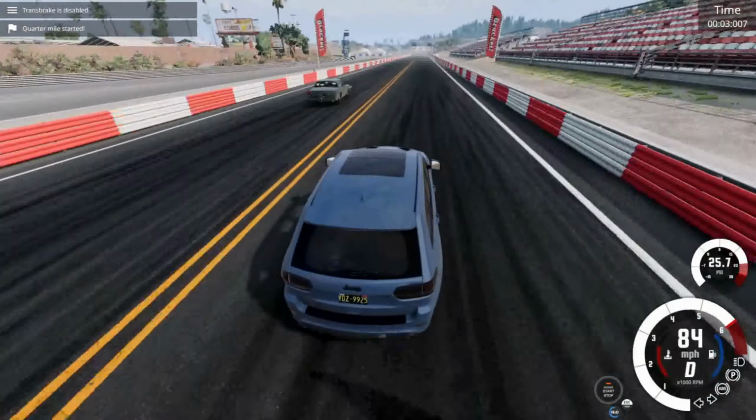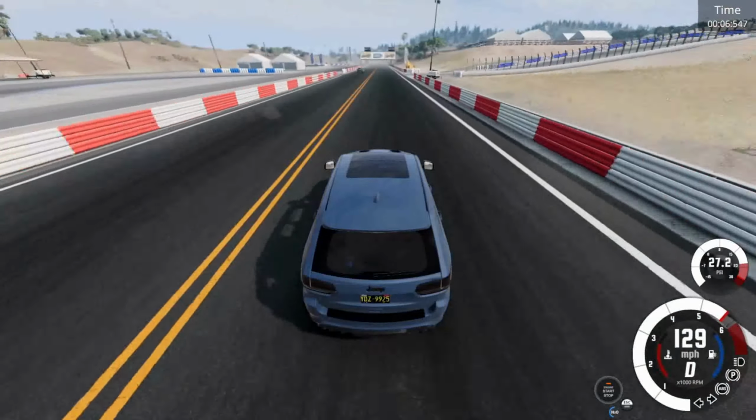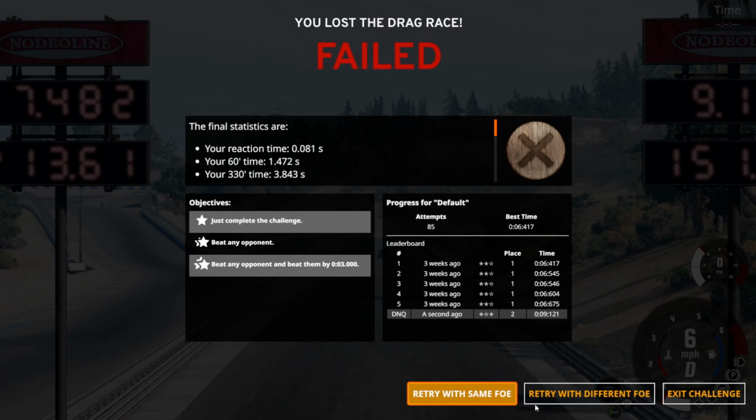Oh crap. He's got us on that one. Yeah, I think about the fastest we can go is 150s. Huh. I don't know. Let's try again.